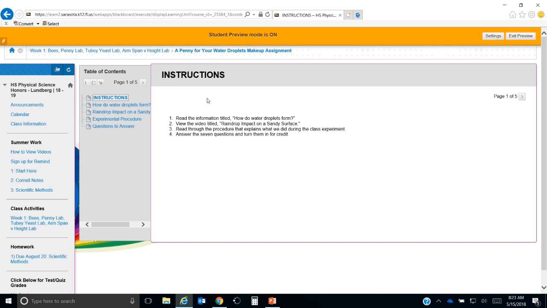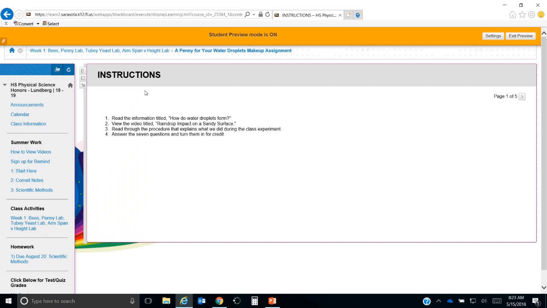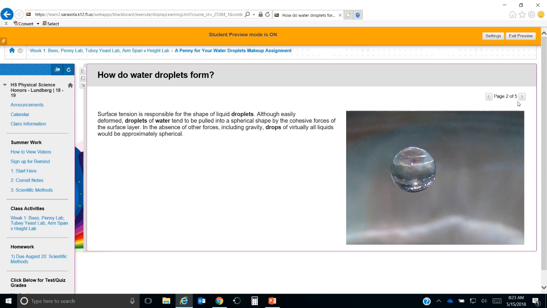Now a couple things happen when students go into here. I've always got it set up with this table of contents, but sometimes you can't see the table of contents. That is most likely because you, at some point, or somebody did for you, clicked on this. If you click on this little bar here, oops, table of contents is gone. It's no big deal. I'm going to read this information. It tells you what to do, and I see this right here. That's telling me I can move from page to page. So I can go ahead and click from page to page.